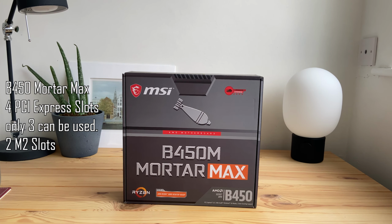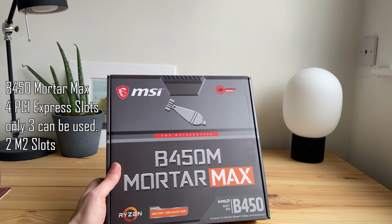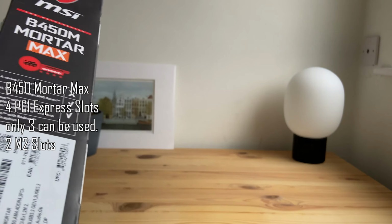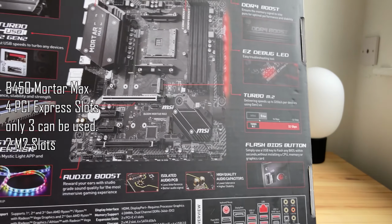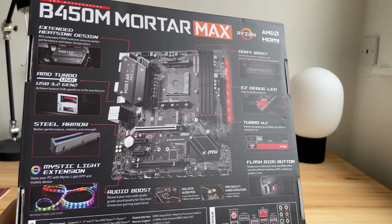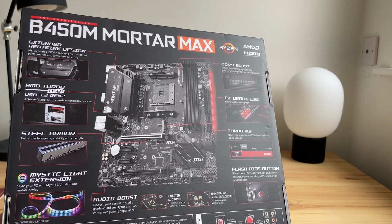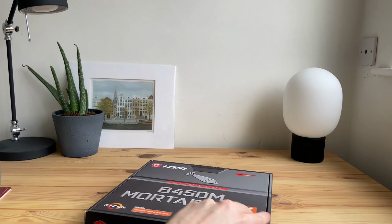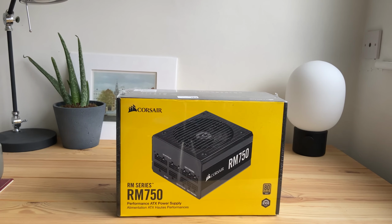Next up, I bought a B450 Pro Max motherboard. To be honest, I was pretty disappointed with this motherboard. Obviously you get what you pay for, under £100, well, just over £100 actually, but there are slots you can't actually use. I'll get into that. So it's only 3 PCI slots, but it does the job.